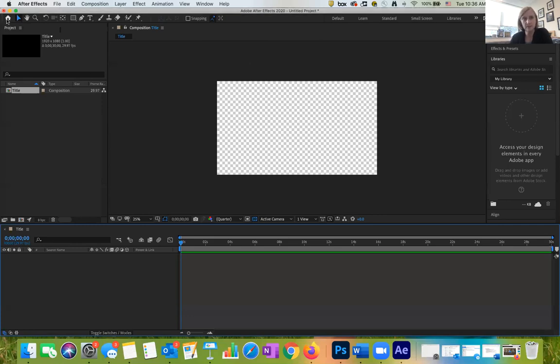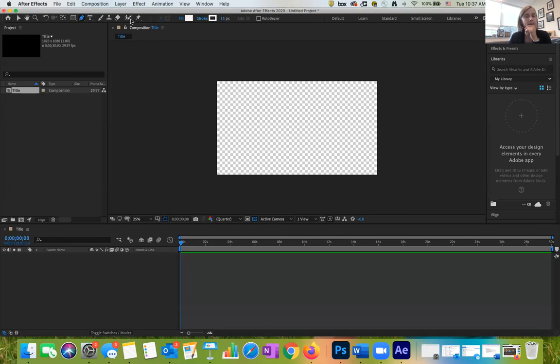Across the top, you'll see there's a little home, your selection tool, hand, zoom. You have a rectangle tool, and if you click and hold on that, you'll see you've also got the rounded rectangle, the ellipse, the polygon, and the star tool. So this is very similar to Illustrator in those tools that it has. You do have a pen tool that you can draw a line with if you'd like. You've got your text tool. And then very similar to Photoshop, you've got a brush tool, a clone stamp tool, and an eraser tool.